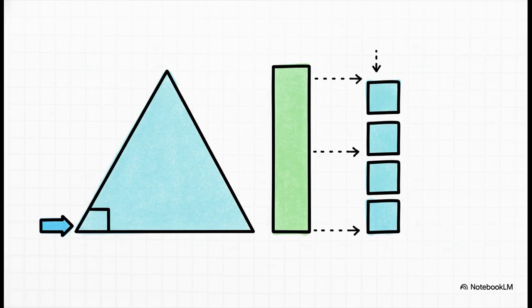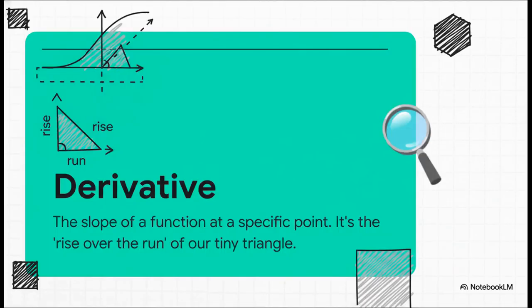So wait a minute. You notice that? The function went up 4 times as much as we moved it over. This relationship, this ratio, that's the key to the whole thing. And boom, that is the core idea. The derivative is just the slope of that teeny tiny triangle we made with our nudge.